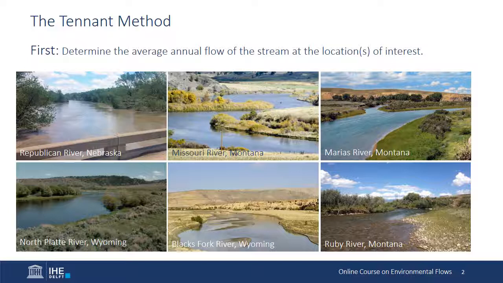First, it seems that both the holistic method and the hydrology method begin with determining the average annual flow of the stream or river at the location or locations of interest. Tennant directs the reader to hydrological data of the U.S. Geological Survey. Tennant makes several references to the importance of USGS data, and he also relies on the established credibility of this organization to add credibility to the resulting e-flows recommendations.